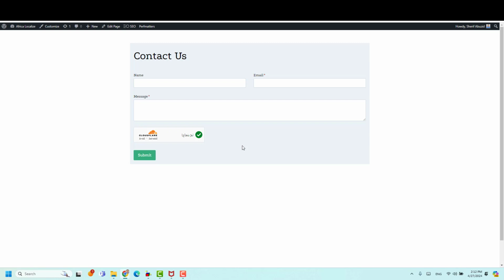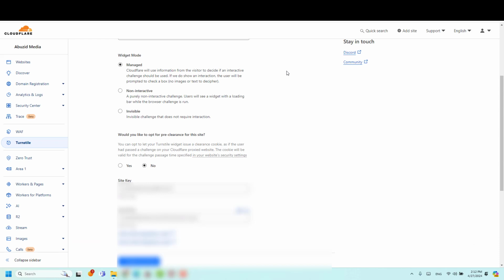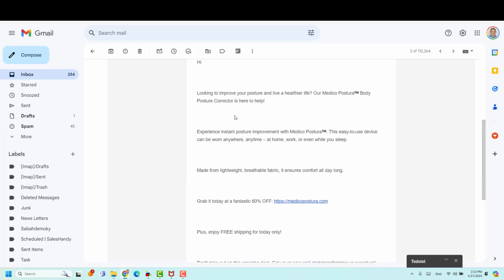So these are two methods that you can use. Most people, I think, have a Google account, so they can just go to Google reCAPTCHA, register their domain, and copy and paste their site key and secret key. But if you are adding your website to Cloudflare, which I highly recommend, and I think this is more powerful than Google, you just need to have your site key and secret key ready and add them to your form building plugin to stop receiving these annoying messages.